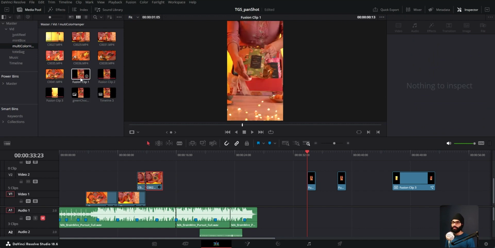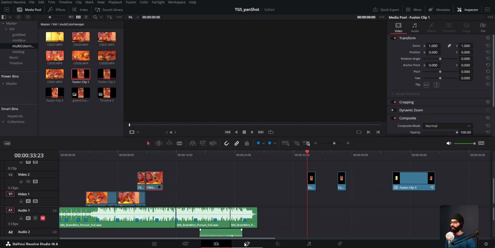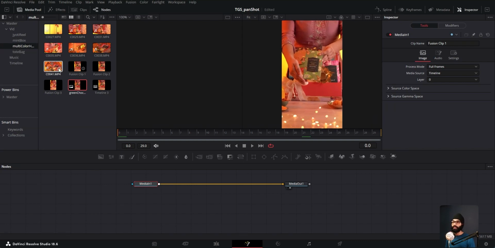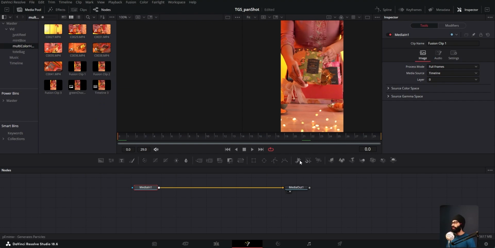Fusion clips. Okay, so Fusion clip 1, Fusion clip 2, Fusion clip 3. It's not that complicated what I'm asking for. I'm just trying to say, if I double click here in the Fusion tab, why can't you open the Fusion clip here and show me whatever nodes there were? Or is it that all of the progress that I've done is gone, lost forever? That can't be the case, right? But it's just weird, I do not understand where all of that stuff is. So I don't even know how to document now what I have.